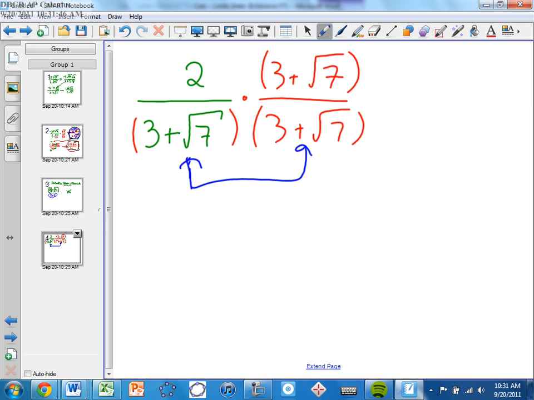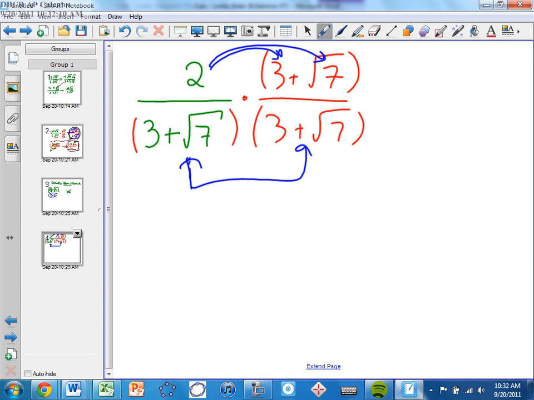But up top, what can I do? Multiply. Good. Or what's the word? Distributive property. Distribute. FOIL is the same as the box method. Did you learn the box method, Jordan? Yeah. Box method and FOIL are the same thing. FOIL just means multiply first, outer, inner, and last. Okay, so let's FOIL this one, and let's do the numerator first.